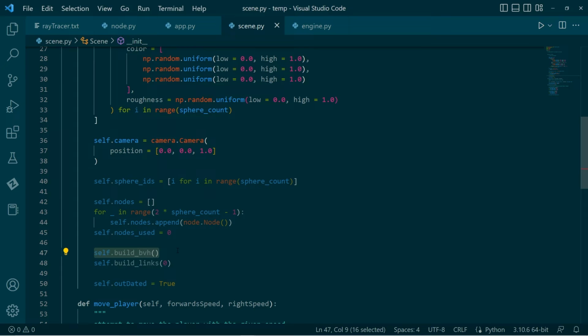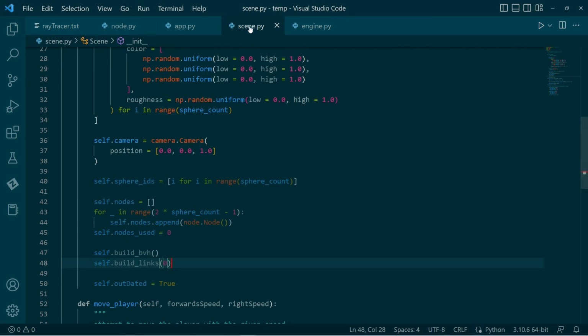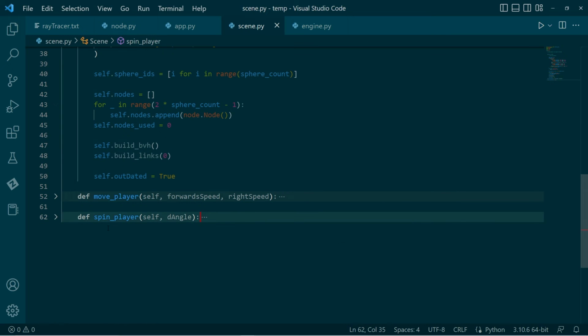Left child, right child, internal node, external node. The build links is going to populate the hit and miss links for each entry, so that we then have a structure that we can pass on to the GPU and it'll work with that. So let me just give myself some space.